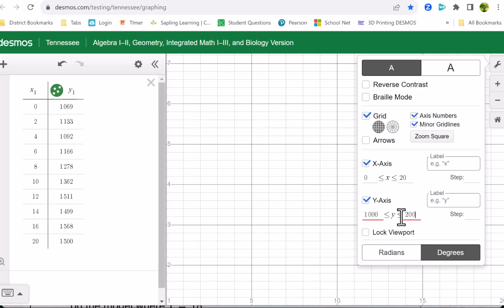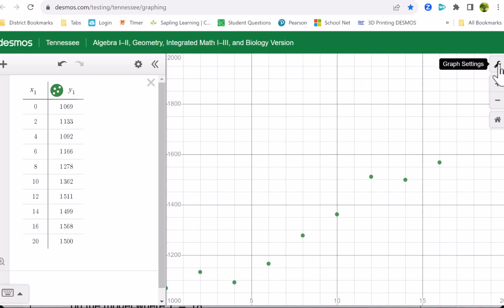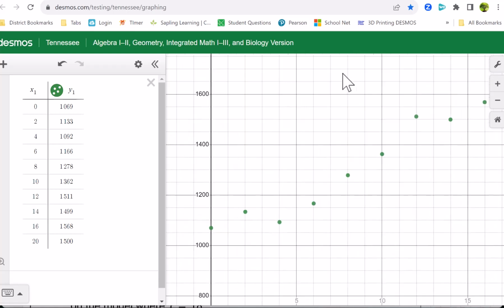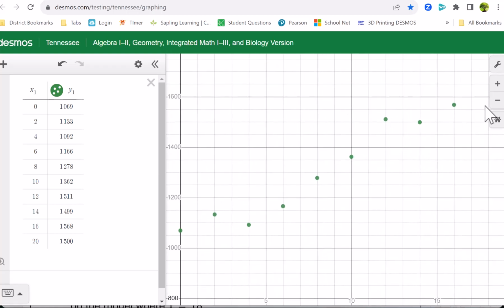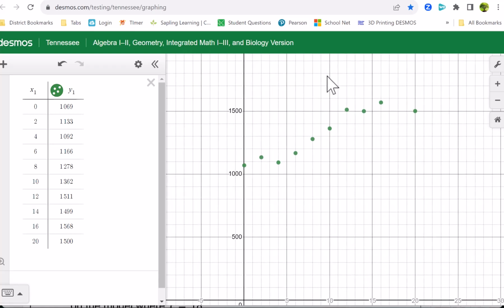And you don't have to go as high as 2,000. You can go to like 1,700. But my point is that as soon as I type that in, I can see the points now. And if you want to click on it and drag it, you can. If you want to hit that minus button 1 time or 2 times or whatever, you see how you can see that data really well now? So all you have to do is click on the tool and then adjust your X and your Y axis. And it's so easy to do that.